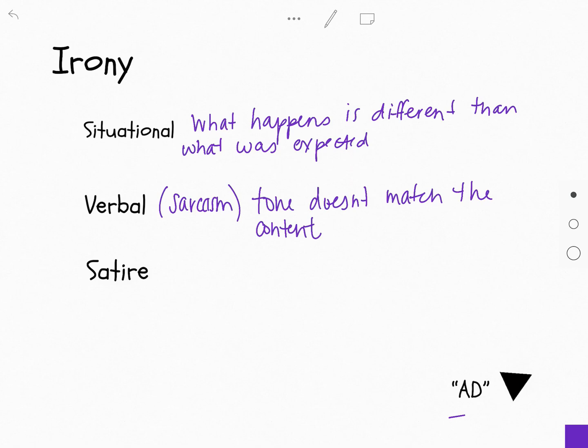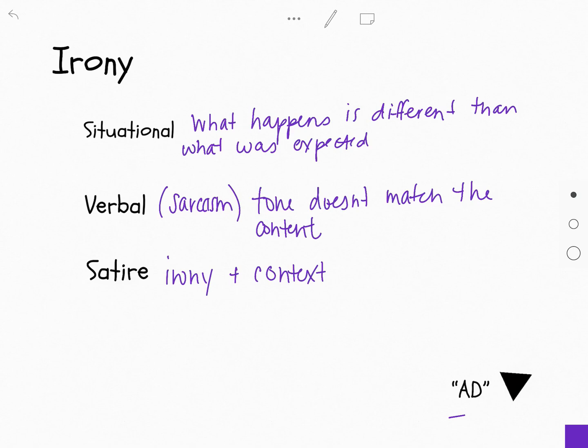The next part is satire. Satire is something that we will talk about at length, but it's basically the use of humor and irony or exaggeration to poke fun at something or to pick out an issue. So I think the simplest way of defining it is satire is what happens when you add irony and context. It employs all the same strategies that irony has, but it's also paying attention to whatever the context is at that moment.